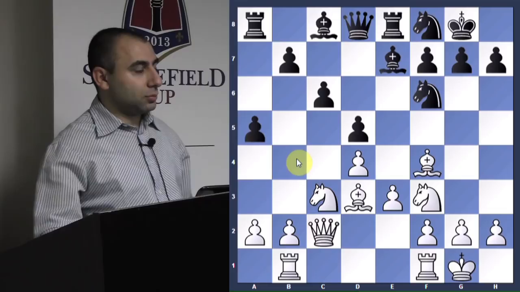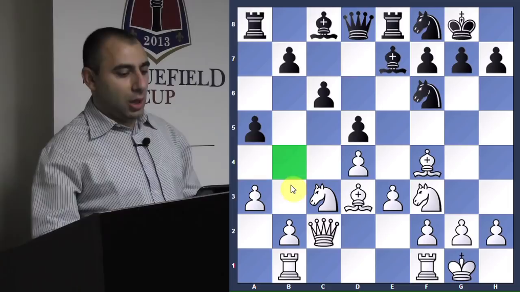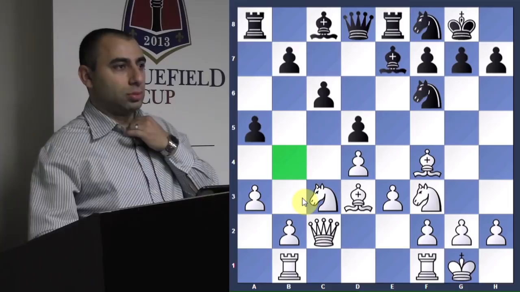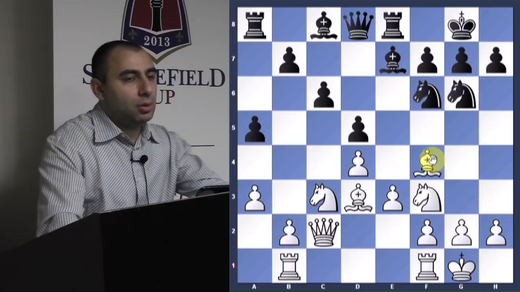Now you play a3, controlling the b4 square, okay? Now you're going to be controlling this square. Now it goes knight g6, attacking your bishop. Bishop g3.